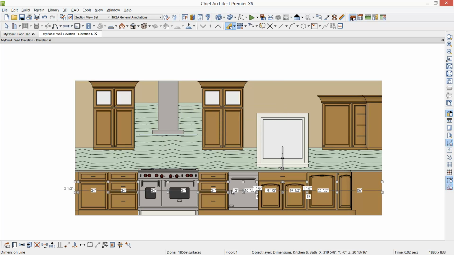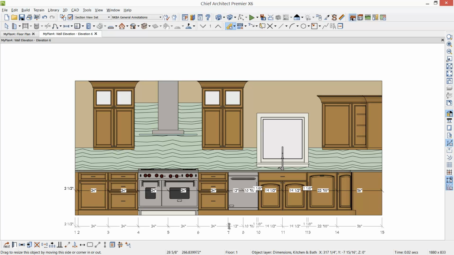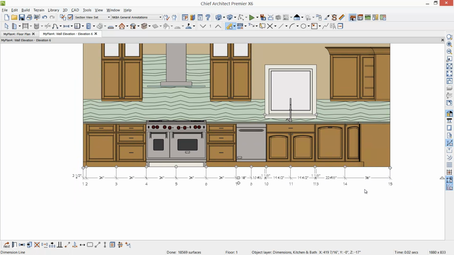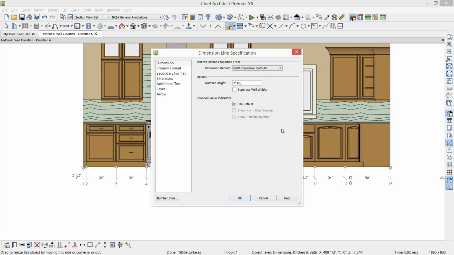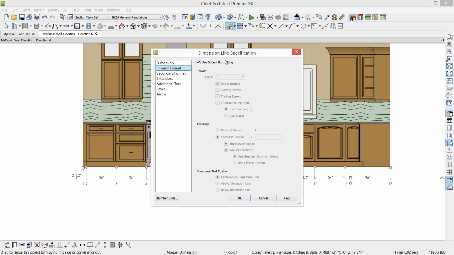Let's highlight that dimension and just simply drag it down. Now you're going to notice in this case it probably picked up more dimensions than you wanted to. So click on the diamond on this window. We'll just pull those over to the side and set it up. Now if you double click on this dimension and you open up the specification about what it's going to locate, there's a locate area under the primary format.